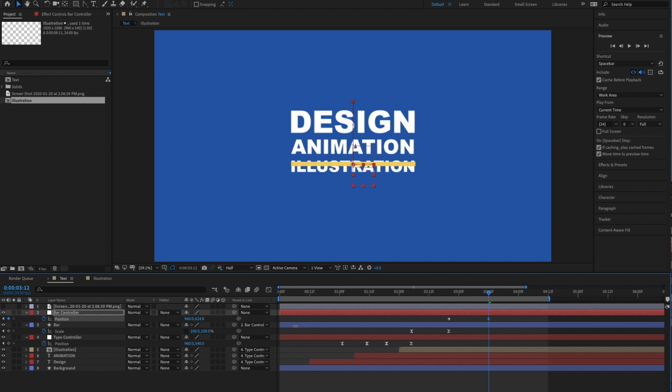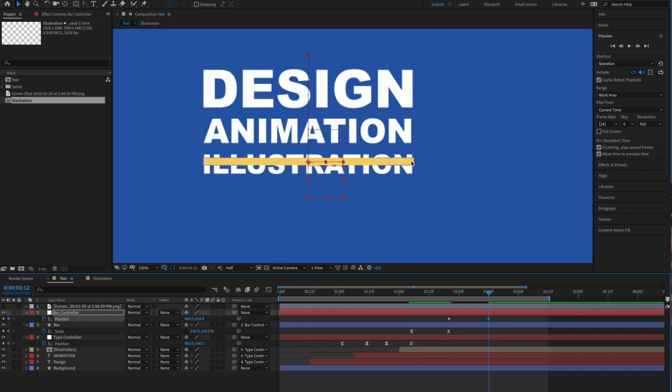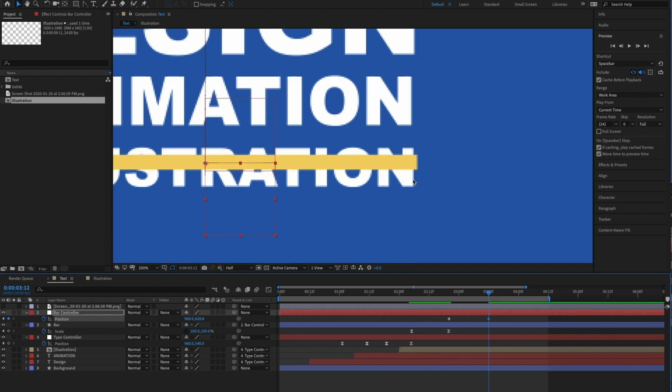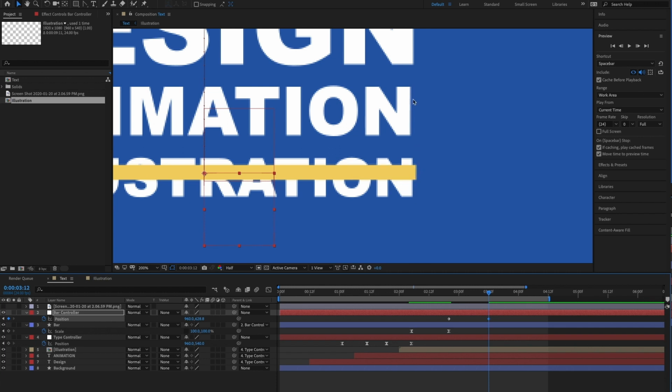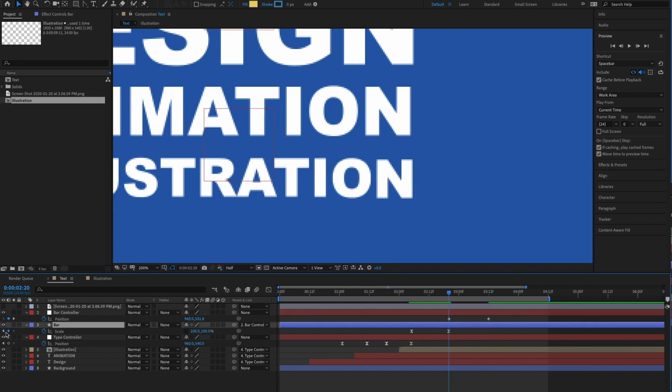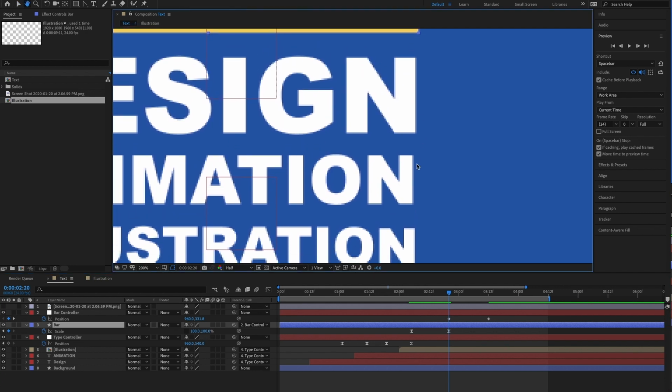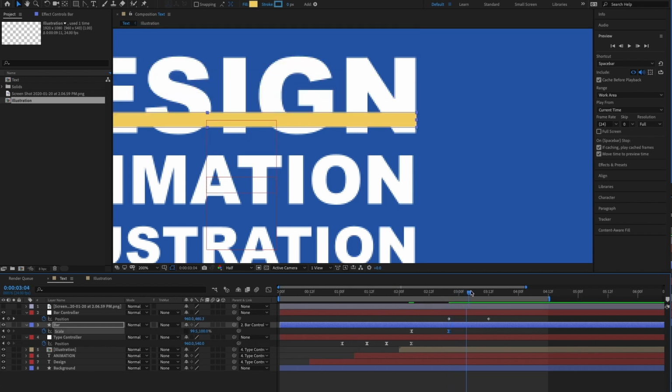Actually, now that I'm moving it down, I'm seeing that the bar runs a little bit over the side. Wasn't exactly accurate, lining up all my ends. So what I'm going to do is just simply go to my bar, go to the previous keyframe, and just make this ever so slightly shorter. So I'm going to do 99.5. And then you can see it lines up nicely with that top end.